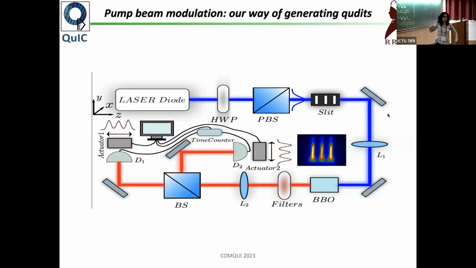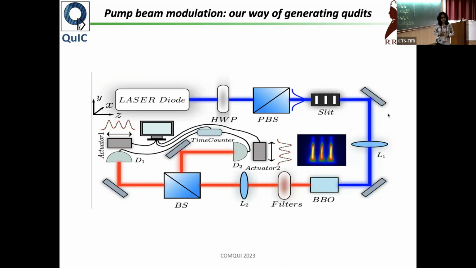So first of all, a laser beam is usually Gaussian in shape. What I'm doing is I'm actually shaping the laser beam and giving it a triple slit, let's say, structure for now. So this triple slit structure is carried through to the nonlinear crystal, and this is called spontaneous parametric down conversion, which gives rise to now a pair of photons. This pair of photons carries forth the same structure that the pump laser beam had.